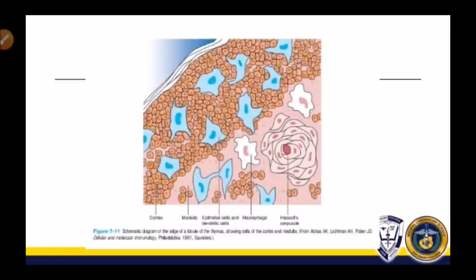So this is our thymus. Dinhi ang cortex, dinhi mahitabo tong positive selection. And this is the medulla wherein the negative selection happens. So the positive and the negative selection, as you have learned in your immuno, is done to prevent autoimmunity. So this is done para dili maging reactive si T cells, si T lymphocyte sa self-antigens.